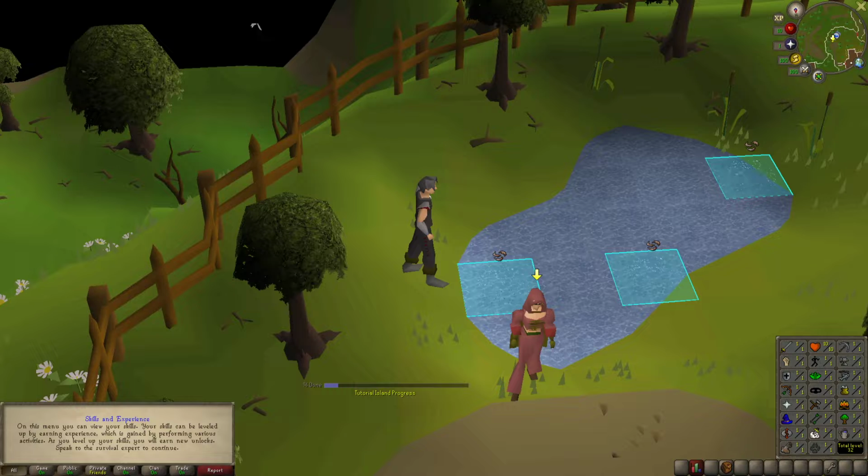On this menu, you can view your skills. Your skills can be leveled up by earning experience, which is gained by performing various activities. As you level up your skills, you will learn new unlocks. Speak to the survival expert to continue.